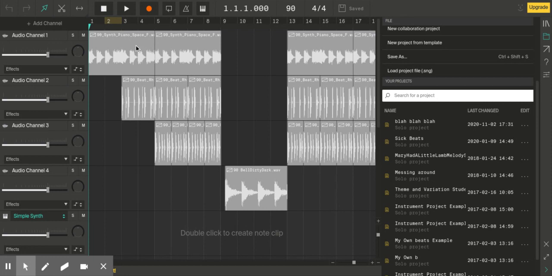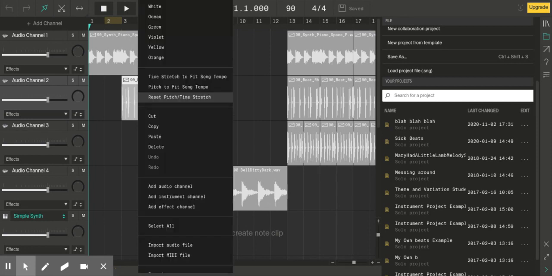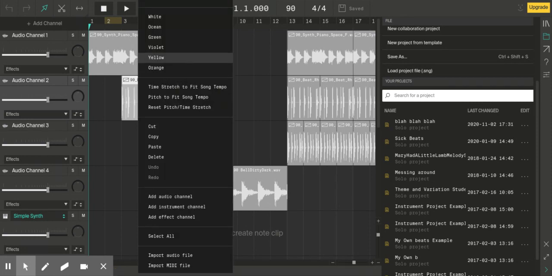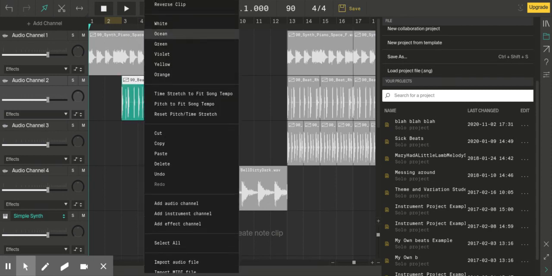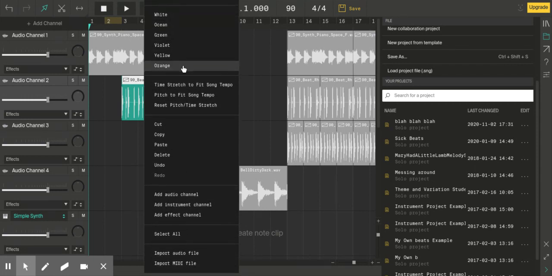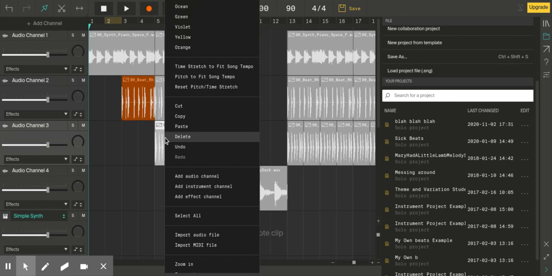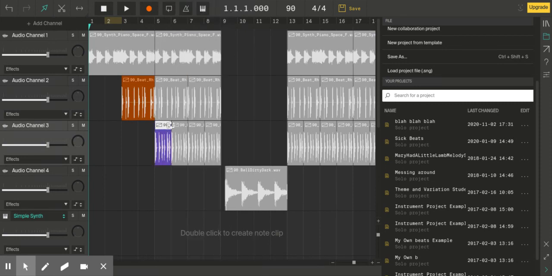So the first thing is you can organize all of your beats here by color if you want to, which is pretty cool. And you do this by right-clicking on anything that you've dragged over to your project. You right-click on your Chromebook by using your index and your middle finger at the same time on the little touchpad. And then that comes up here, and if I go upward, I can change the color to anything that I would like, any of those colors there: white, ocean, green, violet, yellow, and orange. So I can change all these things to different colors if I want to and organize it in any way that I feel like I should. So I wanted to show that to you for sure.